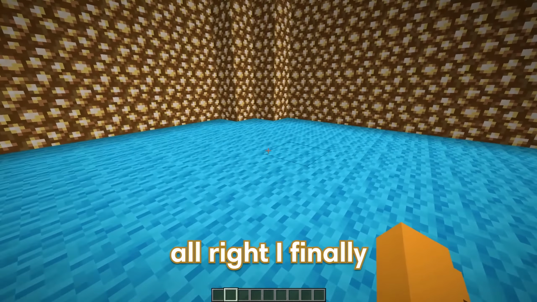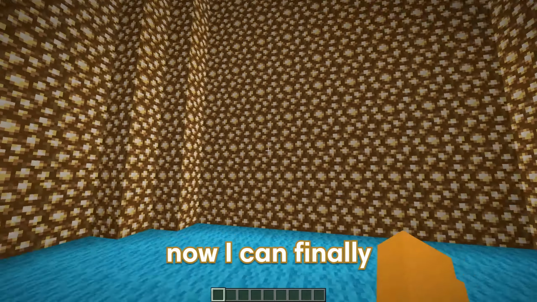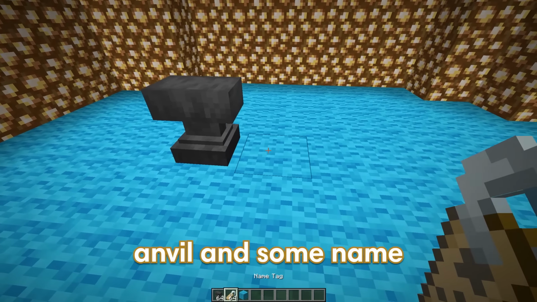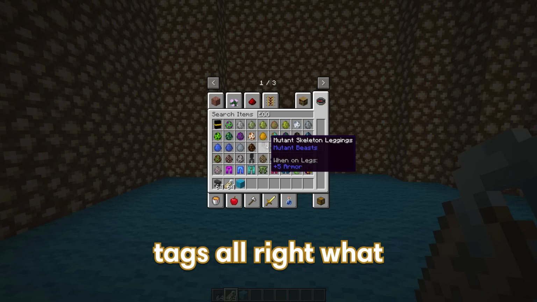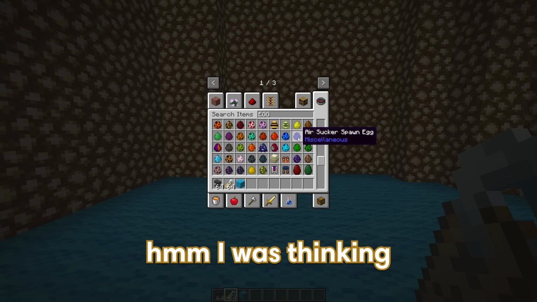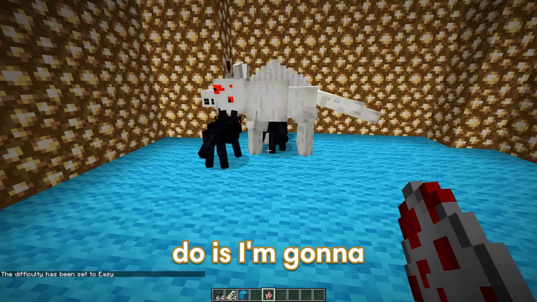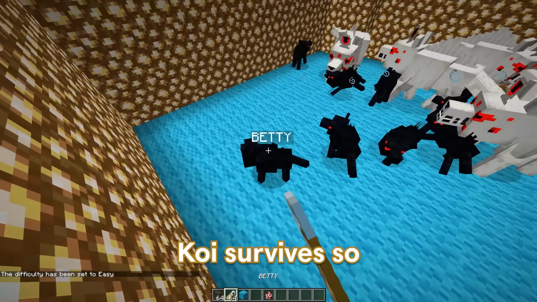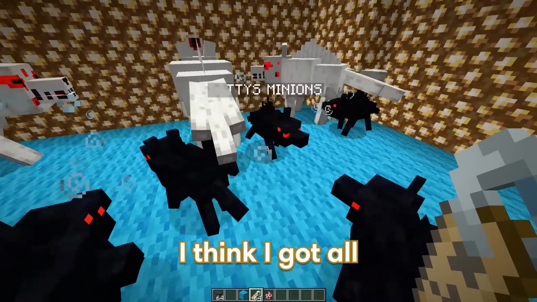All right, I finally got all of that side work business done. Now I can finally start in the room with the last couple of minutes left. So first things first, I'm gonna get an anvil and some name tags. All right, what mob should I spawn? I was thinking about it earlier. So what I'm gonna do is I'm gonna put down a bunch of these wolves down, and no way Cobey survives this. So here we go. Well, I think I got all of them.